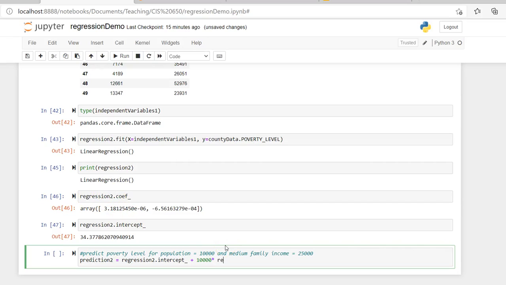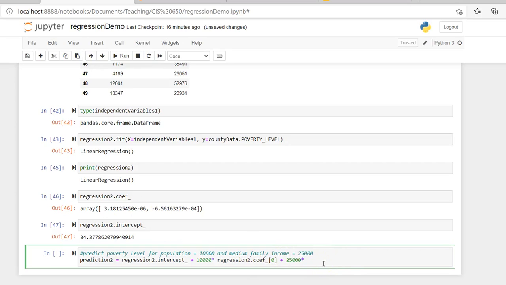So to do that, I'll have to do regression 2 dot coef underscore, first one will be 0. Okay, that's the first coefficient, plus 25,000 is the income, so 25,000 times the second coefficient, that number, negative 6.5. So don't use the actual number, instead use the variable name.